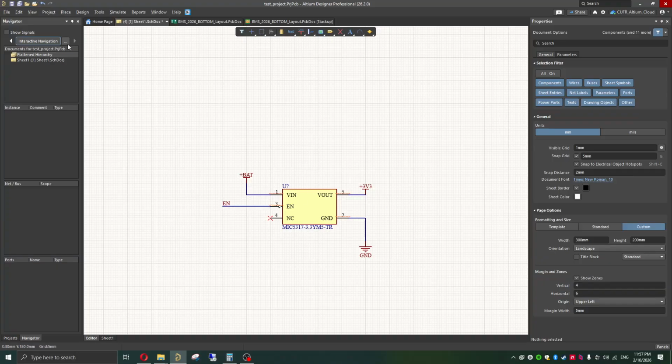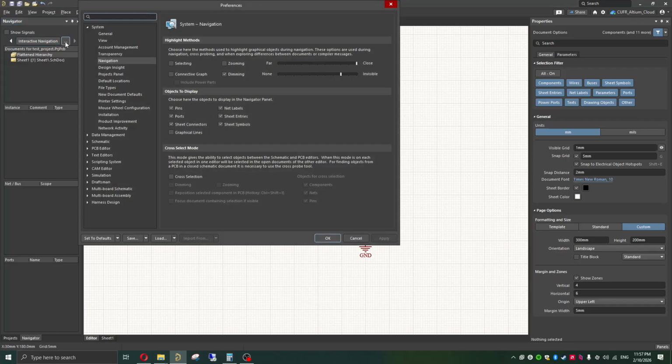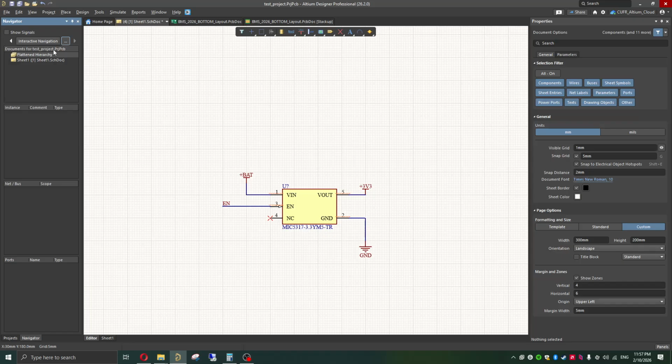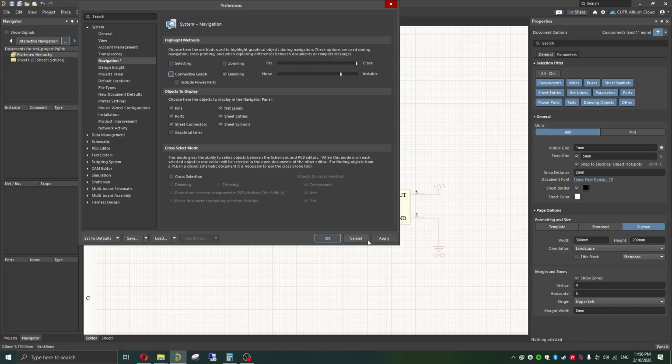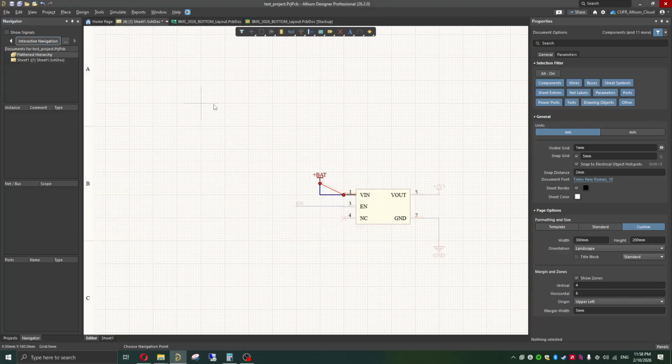Alright. So to move out of this, you can just press escape and then click onto any part of the schematic. One other thing that's pretty useful if you have a much larger schematic, which most of you probably will, is you can click on these 3 dots right here and then click on the connective graph option, press apply, and then when you click on interactive navigation again and then choose a node, it actually shows you a graph of all the nodes that are connected to different components. And you can imagine if I had battery distributed to a bunch of different ICs or a bunch of different inputs, how large that graph would look. All right, but let's clear out of that view. The way to remove that is to disconnect this, press apply, OK, go to interactive navigation again, click on that node, and then press escape.